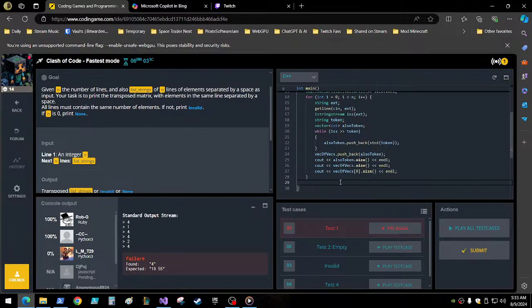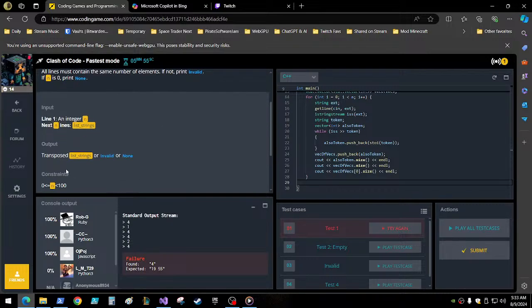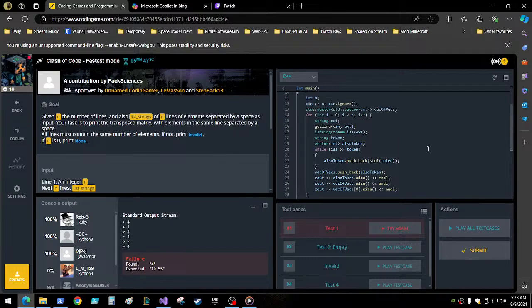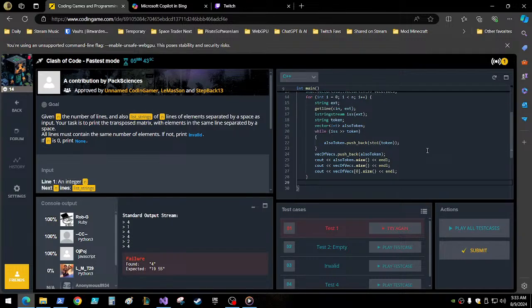And then what I want to do is, what do I want to do? Transpose. List of strings are invalid or none. All lines containing if not, print invalid. So I need to go through all of the vector of x and make sure they're all the same size.